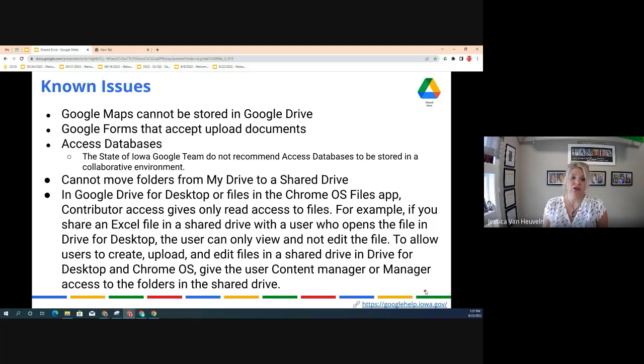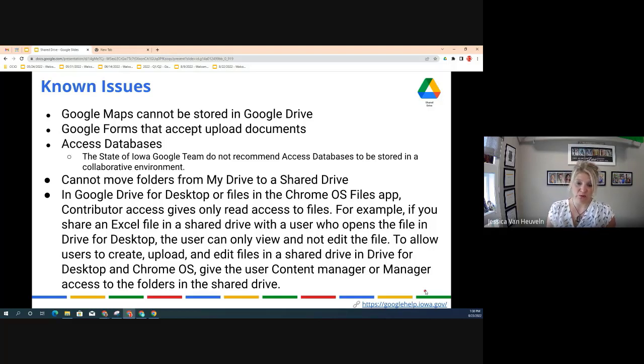But if you are a Google Drive for Desktop user, you will notice that if you have contributor access, the third line in the hierarchy, you will have some issues with Microsoft Office files. If you open an Excel file in this example and you are a contributor from File Explorer, which is Google Drive for Desktop, you will have some issues saving your edits.